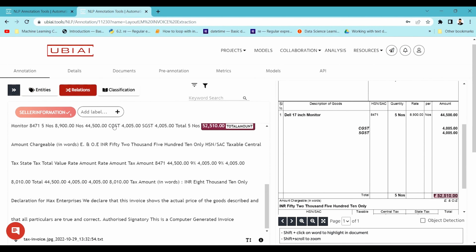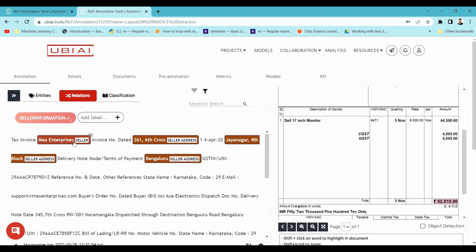There's also an option of relationship, since you created relationship labels, right? So you can annotate the relationship as well. Let's suppose I want to create a relationship between a seller address, right? I'm going to click here, and click here, and that's going to create a relationship between these. But for this particular tutorial, I am not focusing on relationships, so you can delete that relationship option for yourself, because this is not relationship training. We are not training any kind of relationship models. We're just focusing on the LayoutLM model training.